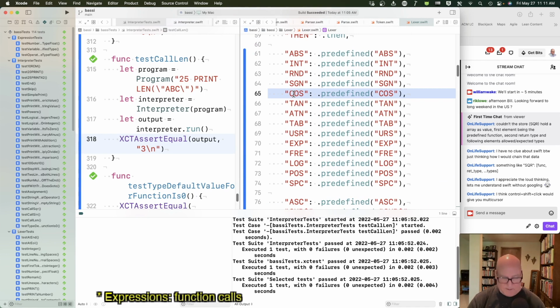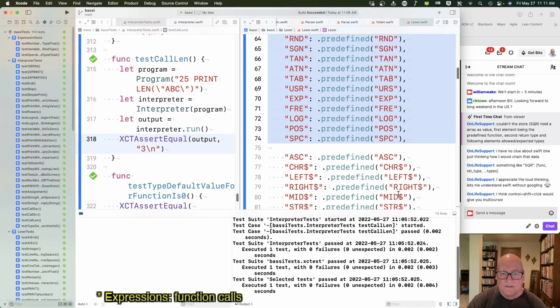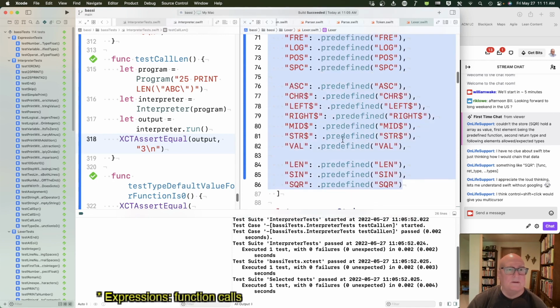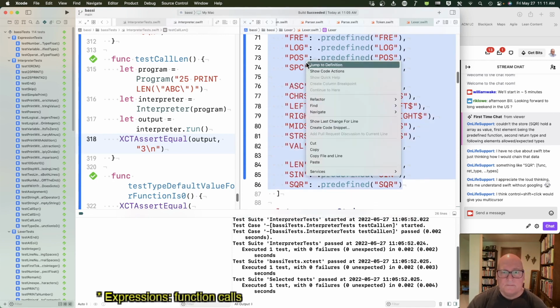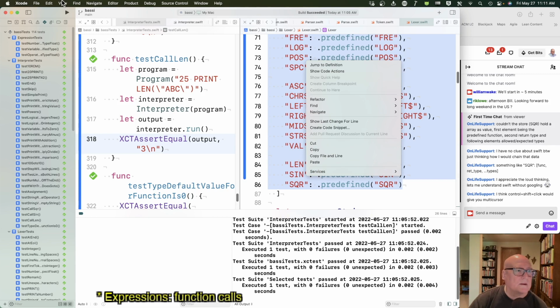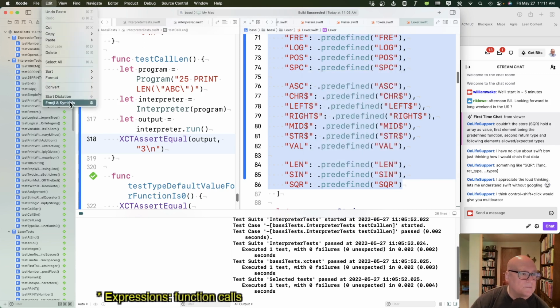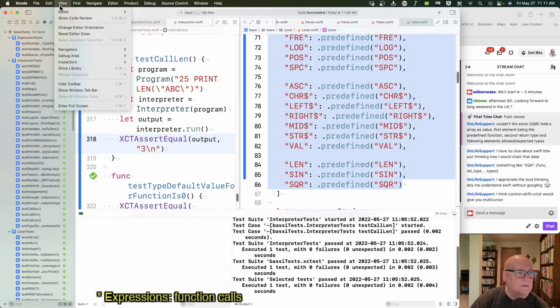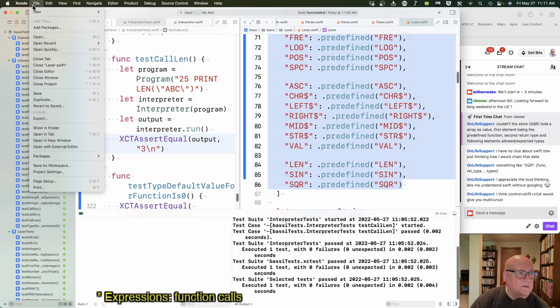Let's sort these. I don't think there's a predefined sort, is there? Oh no, too bad. You would think there'd be a service or something.